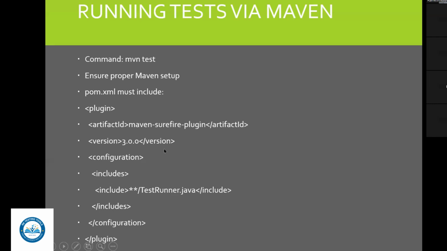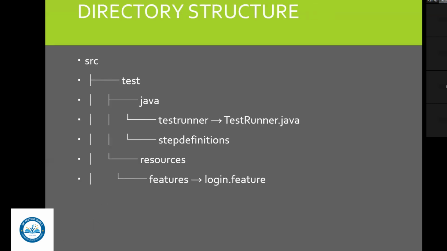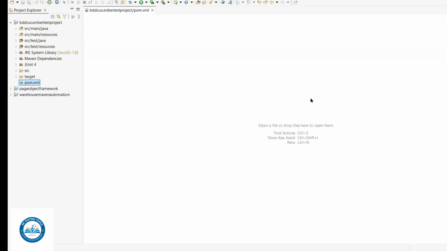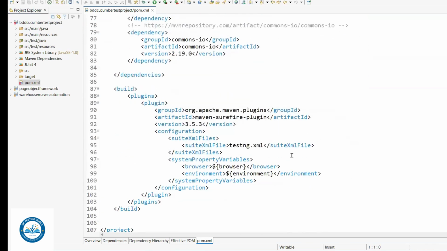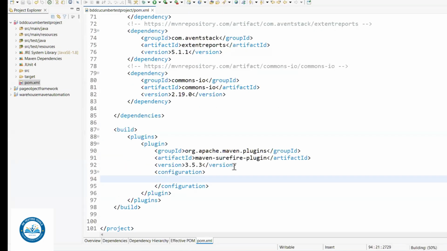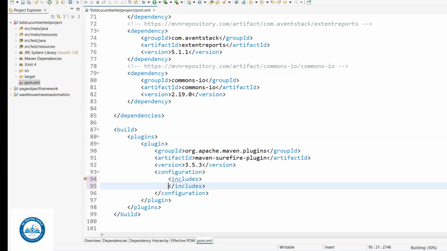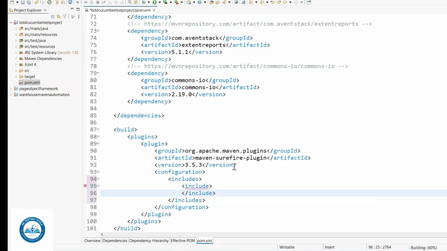And you can right-click on the pom.xml and Maven clean install. It will run. We'll see how it is going to run. This is the structure area. This is the pom.xml. In the pom.xml, we have some configuration already. This is the configuration. We should have the includes.